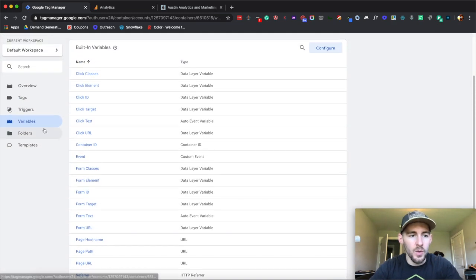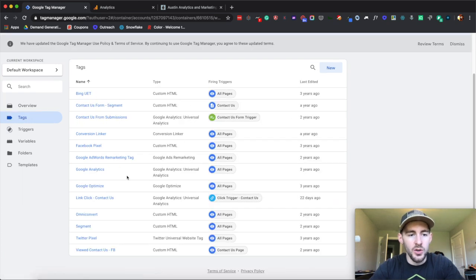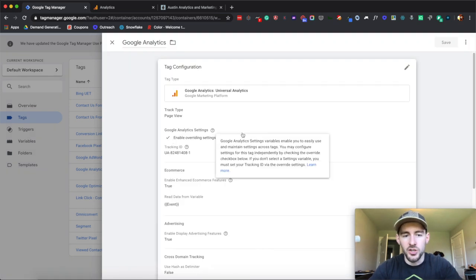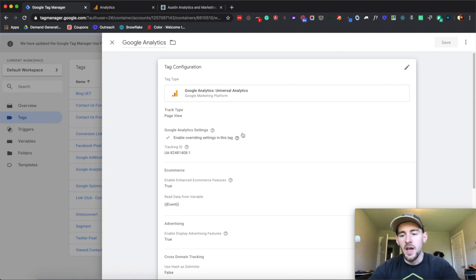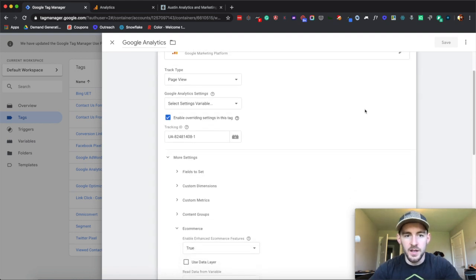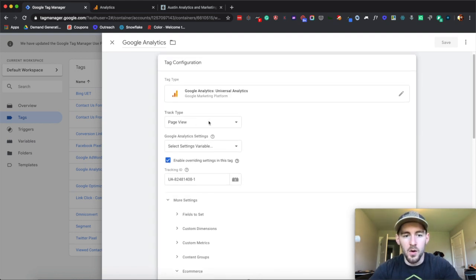The next thing that you're going to want to do is set up a tag. I'll show you where this one is set up in my Google Tag Manager account. It's right here. What this is doing is creating a tag that fires the Google Analytics tracking code on every single page of your site. As I come in here, it's firing on all page views, and this is where the variable comes into play.